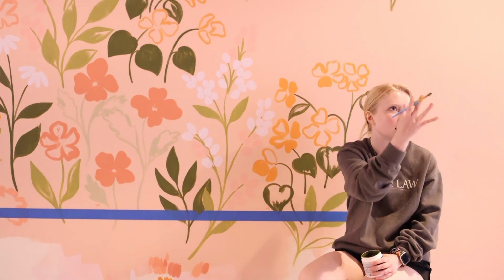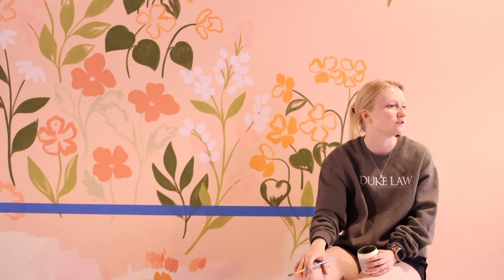Something that I didn't expect when I was using the projector in this project is that I couldn't actually get the projector to cover the entire wall. Even when the projector was as far back as it could be in this space, it still didn't reach out to the whole wall. So that meant that I just kind of had to work off of the edges of the projector as much as it could reach on the wall from the center.